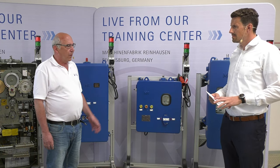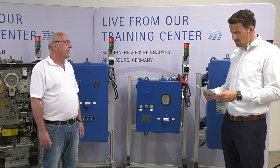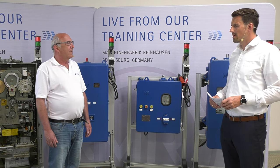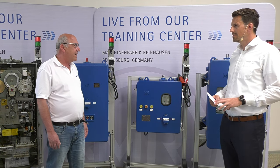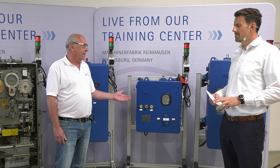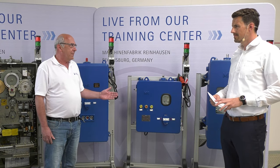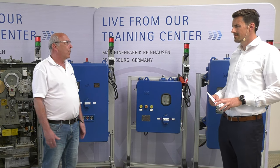Then they install special transmission gear on the ED, so that we have exactly the same revolutions as before with the old motor drive. And what is also a big benefit of the tap motion ED is that we can also install a monitoring system. This was not available on the old units because they were not as big as the ED, and we were not able to install the monitoring system there.